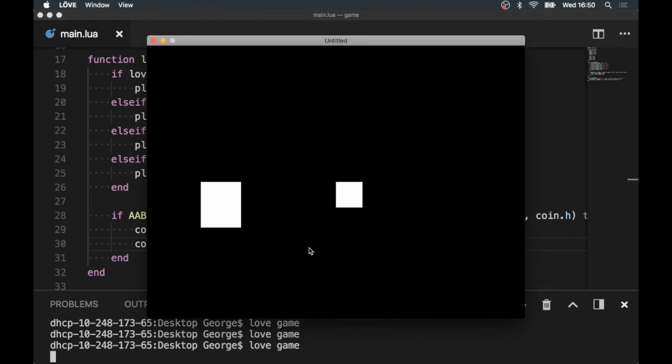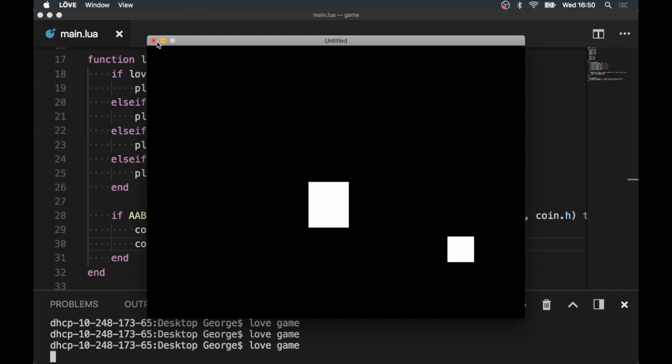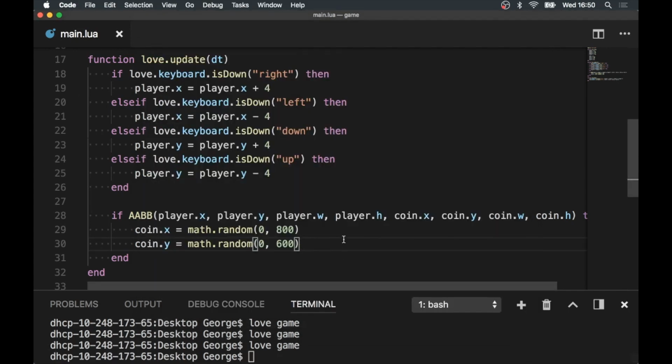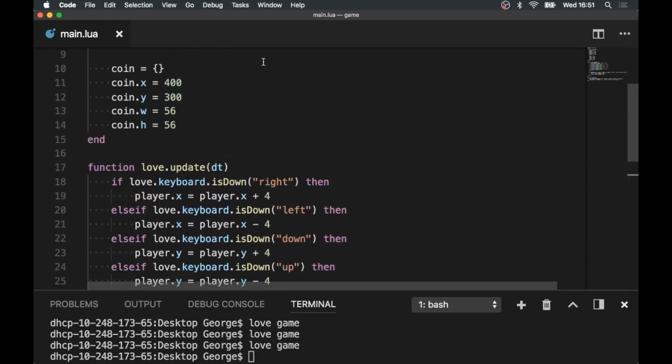We asked it to move to a random location. It's moving to the same location. So why is that happening? The answer is because we haven't seeded the random function. So what do I mean by that? When we ask for a random number from math.random, it's actually just producing the next number in a deterministic sequence. And we need to start that sequence at a completely random point. Otherwise, every time we run the game, the results produced are going to be the same.